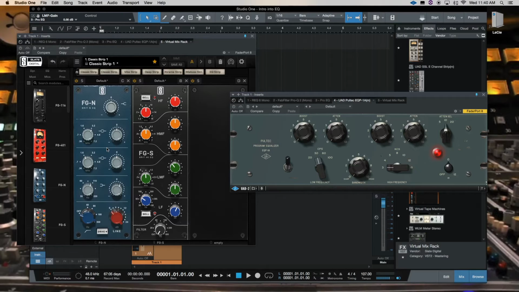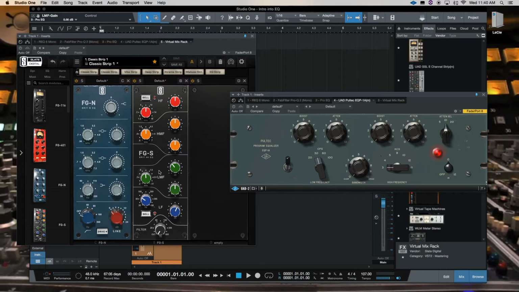Okay? So when you boost 100 hertz at 3 dB on all three of these plugins, when you listen to it on the sound source, it's going to sound different on each one of these. Okay?